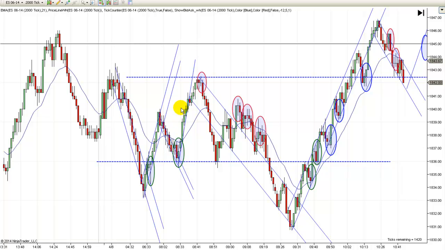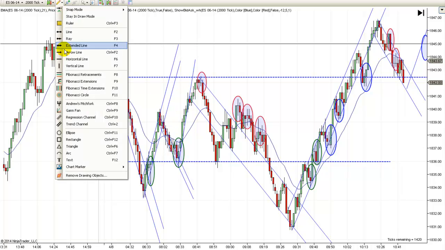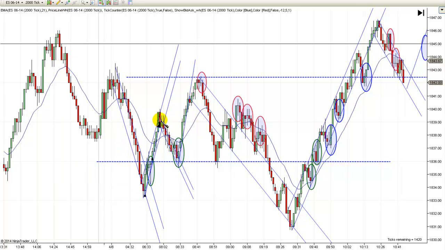And once we started up here, of course, draw leg one like so, and then look for leg two to be similar. And you can see it's a perfect measured move for the most part. And then once we got leg one down, notice the two legs correction, and you can measure those, and they're going to be really close. And you can see we overshot that.